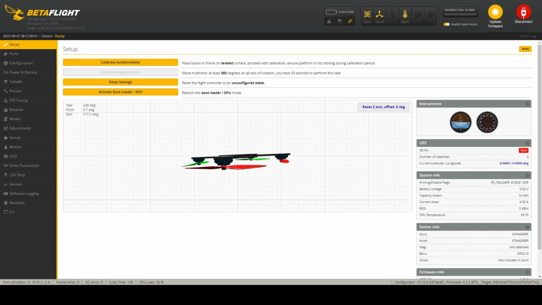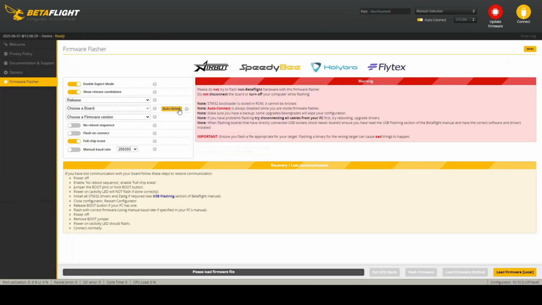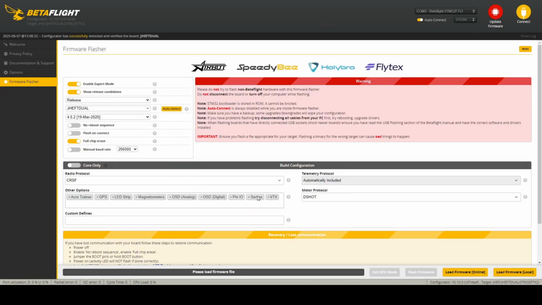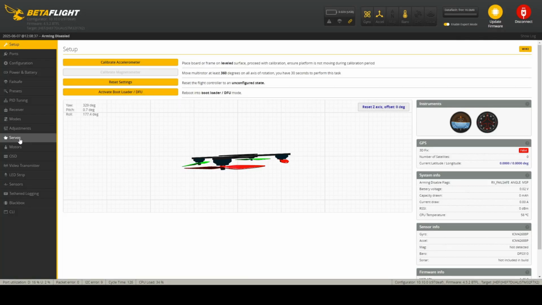There are a couple of things we need to do in Betaflight. So we will be using servos to control our cam switcher. It's pretty much the same PWM modulation, but instead of a servo, we'll be using our cam switcher. So what needs to be done? We need to go to firmware flasher first and flash Betaflight with servos enabled. Once that's done, we can connect and we'll have servos tab in here.